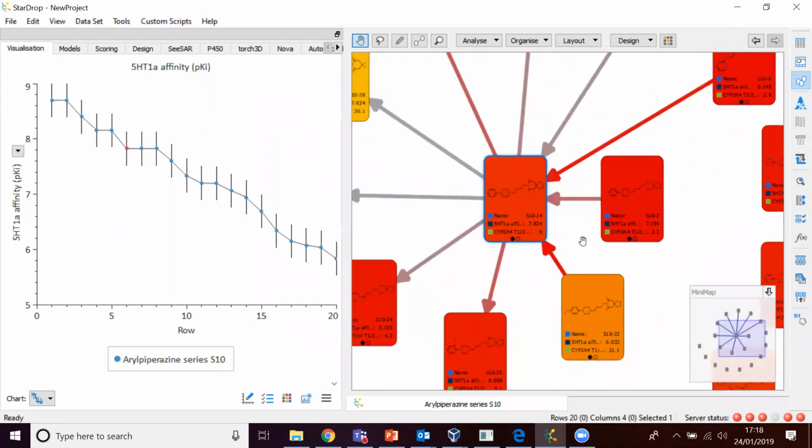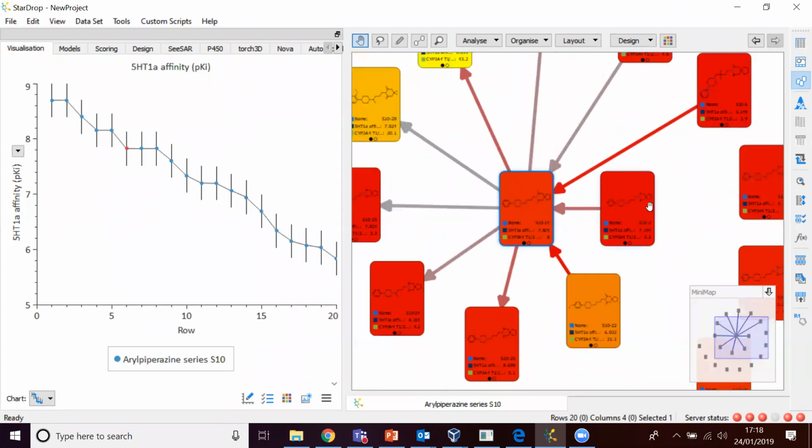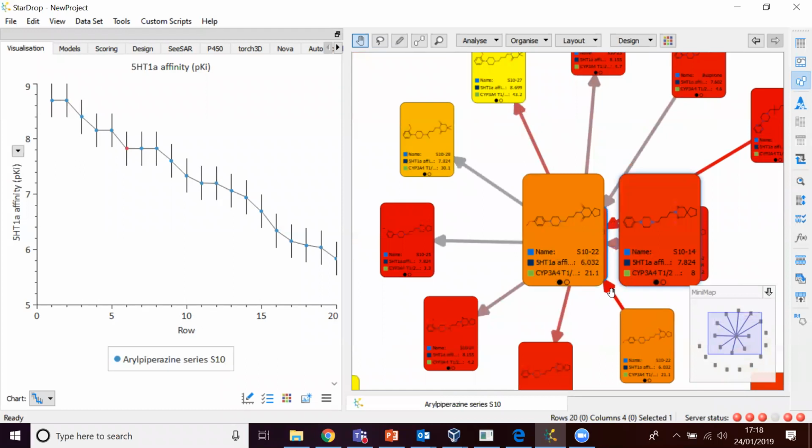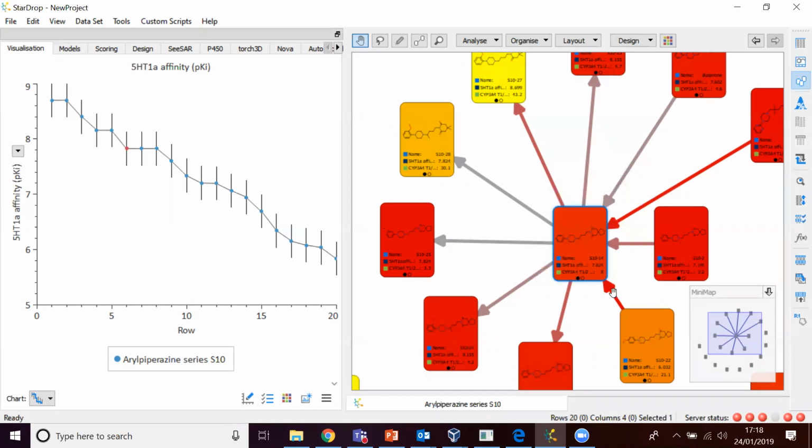So let's have a look at these. So we've got the nearest neighbor compound, so the most similar to the query molecule shown on the right of the compound, to the right. And then the cards are getting more dissimilar as they spiral outwards. So if we hover over these links, we can see the two cards. So we can see that in this case, there's a change with the left side of the compound.